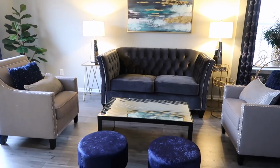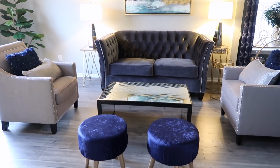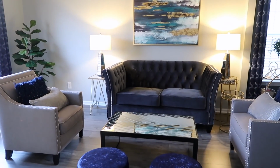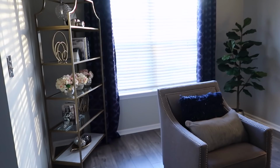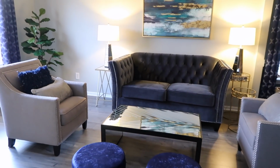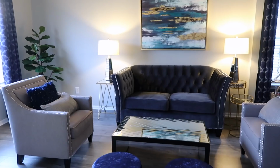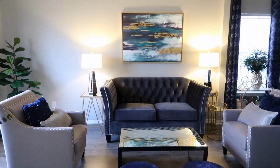All right, guys, so I went ahead and put the furniture back because I like it more this way. I was just testing out the other way, but I wasn't feeling it. I would need a focal point on this wall if I'm going to have my sofas like that, and I wouldn't be able to put the bookcase in here. So I just wasn't feeling it. I'm not trying to spend even more money trying to create some kind of focal point, like getting a fireplace installed and all of that. No, it's not that big of a deal. But I do like it like this.